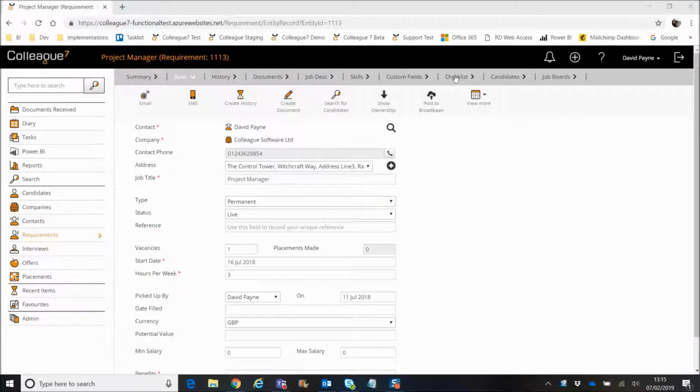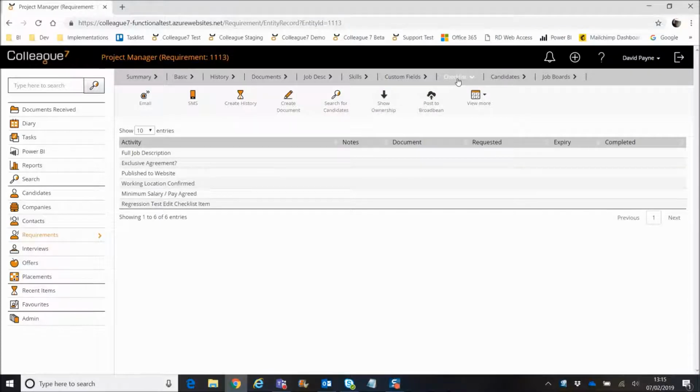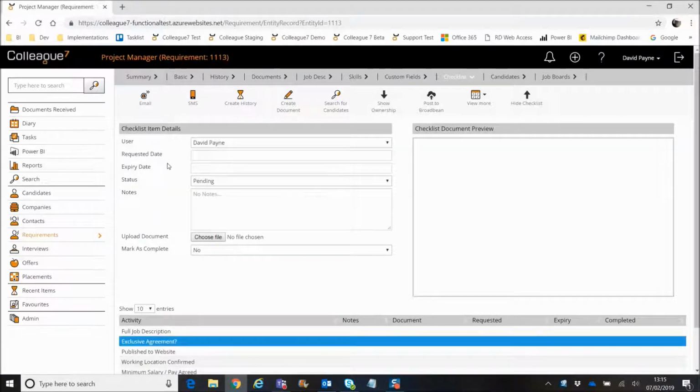Another minor point to mention is within the checklist tab of all entities that support the addition of checklists. There's now the option of an expiry date. This is just to help with scenarios where you have checklist items for things such as visas or passports, but there's an associated expiry in relation to those items.